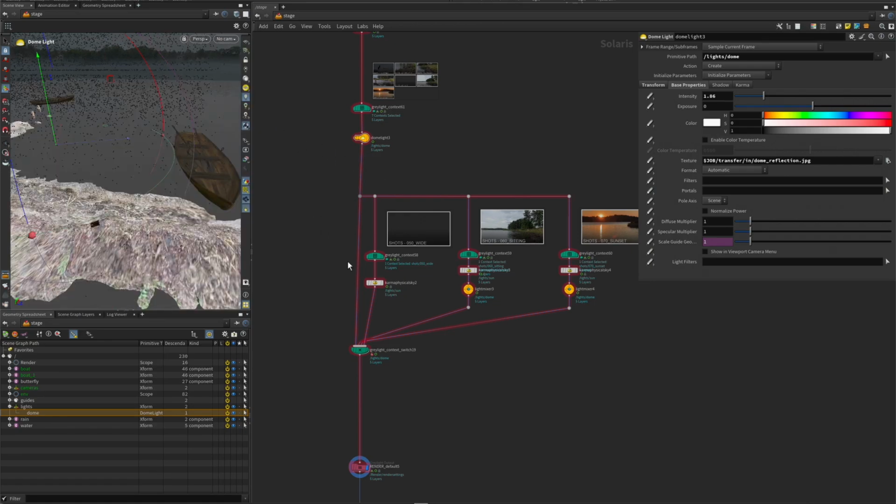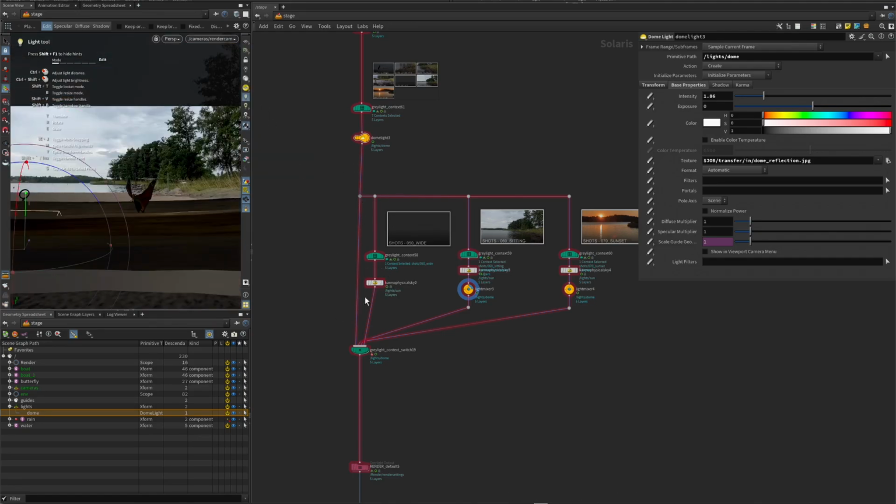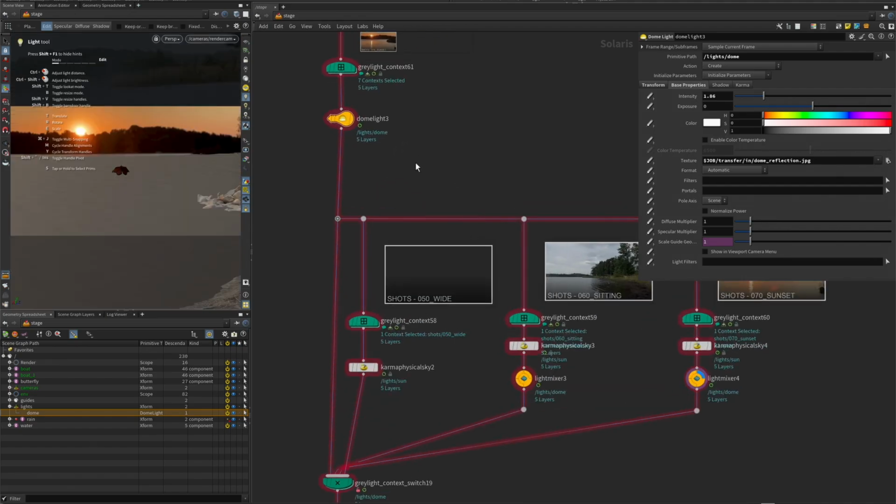So it might take a little bit of time jumping between shots and stuff like that. If it does, you can unload the rain here, for instance, to make it a little bit faster. You do always pay a price when loading simulations and stuff like that, but it's fairly quick. It should be a second or two. But things like particles will take a lot of time. All right.